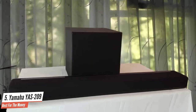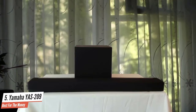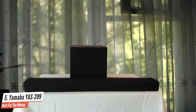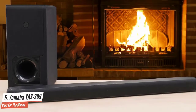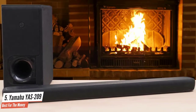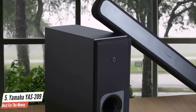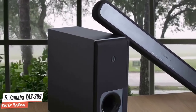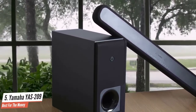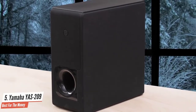The Yamaha YAS-209 offers excellent sound in a compact size. Amazon Alexa is useful and the mics work well in loud environments. The soundbar's implementation of DTS Virtual:X offers a rich sound effect, and the subwoofer is more articulate with more headroom than competing polk soundbars. It's capable of delivering big, weighty movie soundtracks with expertly placed surround effects while keeping dialogue clear and well projected. It gets a huge amount right, though there are a few niggling flaws.